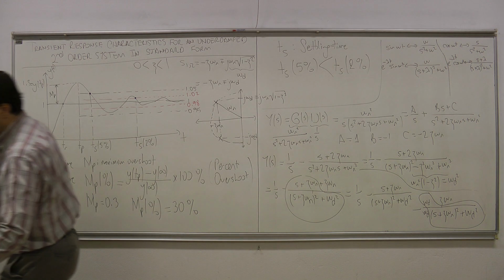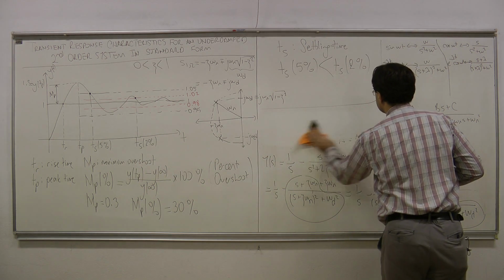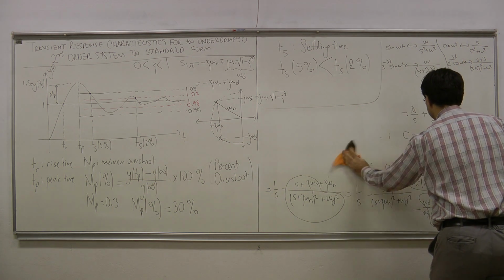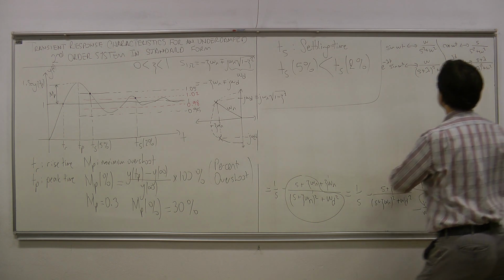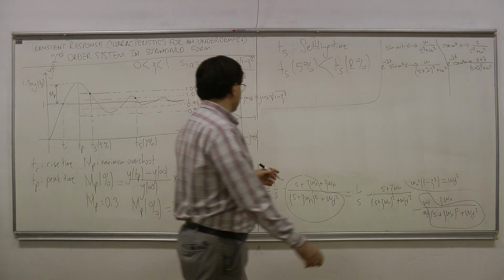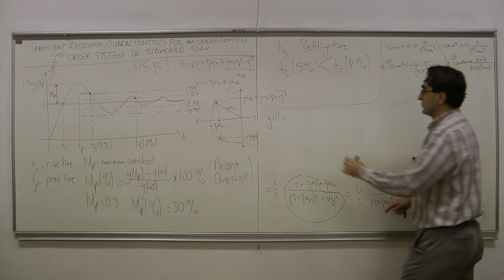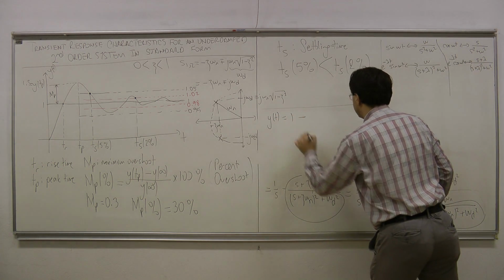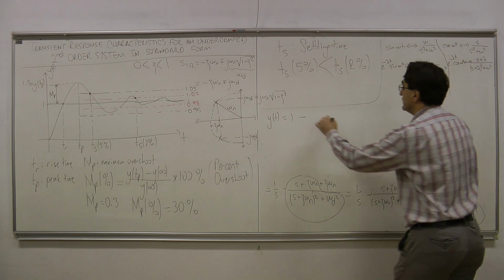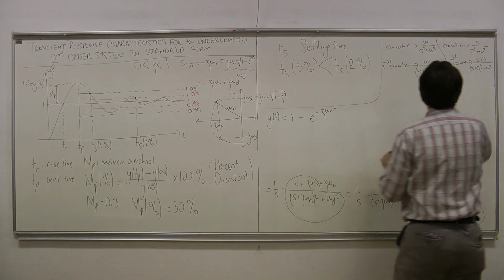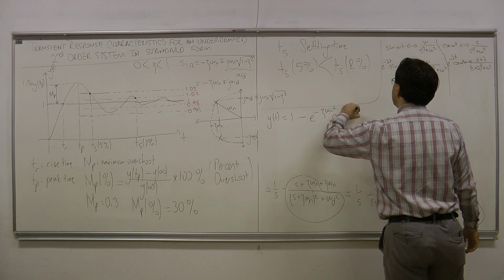Okay? Now let us try to write that function. So I will erase this part. So now let us try to write the time function. Y of t is going to be just 1 minus, as I told you, this is the damped cosine, e to the minus lambda t, and lambda is psi omega n, e to the minus psi omega n t times cosine omega t, and omega here is omega d. This is cosine omega d t.